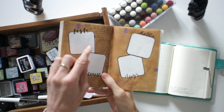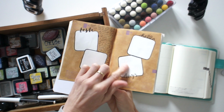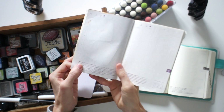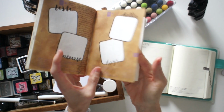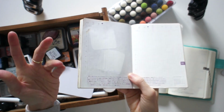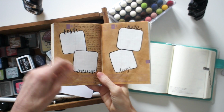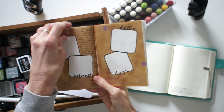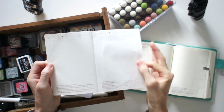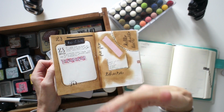I tried to write on the white, write on the dark part, and make some titles. But what I want to show you, look at this. There is absolutely no bleeding, no shadowing, very little, but I wouldn't even call this shadowing. So it's really perfect. On this side it's the same, and I went 3-4 times over the same place with my dauber, so really absolutely perfect. Can you see that? And even here, can you see this? There is nothing. So you can have beautiful colored pages, if you used, let's say, a scrapbook.